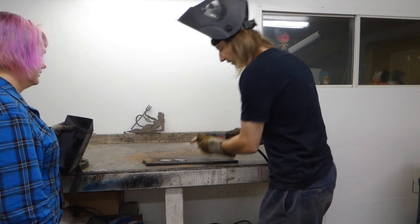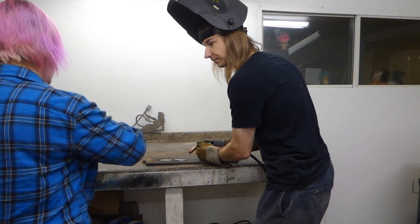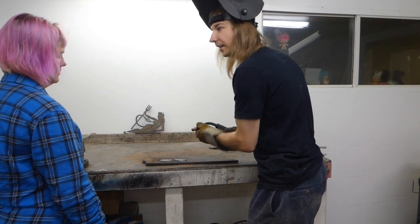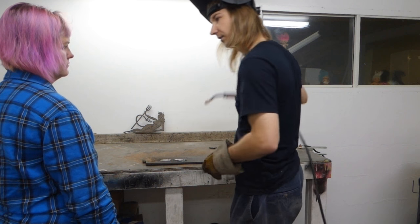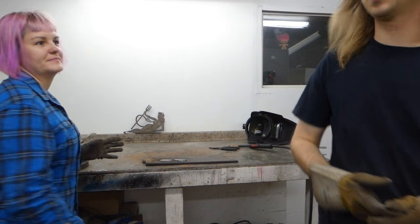So you'll notice what I've been doing is steadying it with my other hand. You've got this one over here, this one up here, and you're just drawing. Just so you can hold the tip. The tip doesn't get massively hot. It gets warm, but the shielding gas actually keeps it kind of cool. You wouldn't want to do it with bare hands though. Welding with bare hands sounds silly. You could TIG with bare hands.